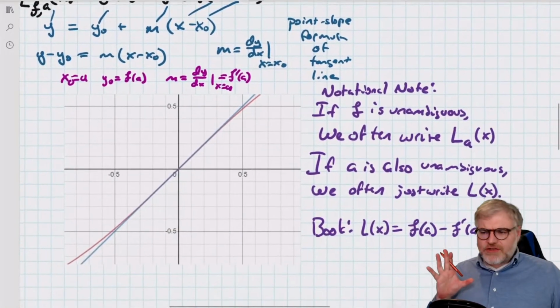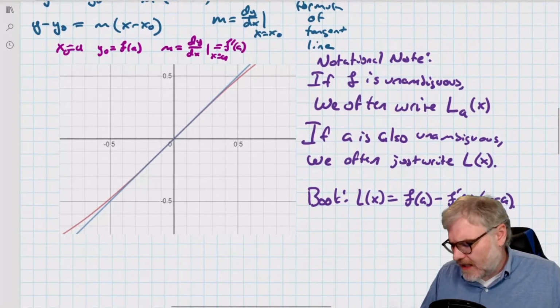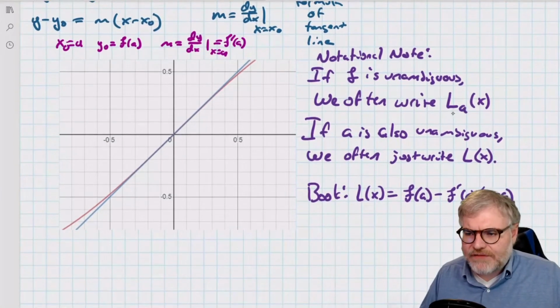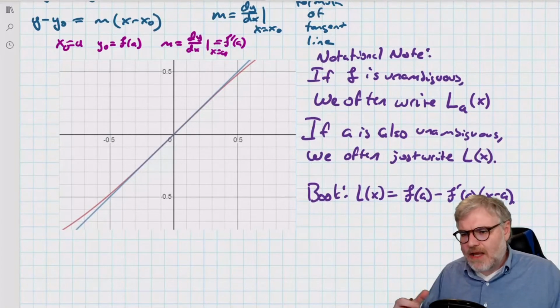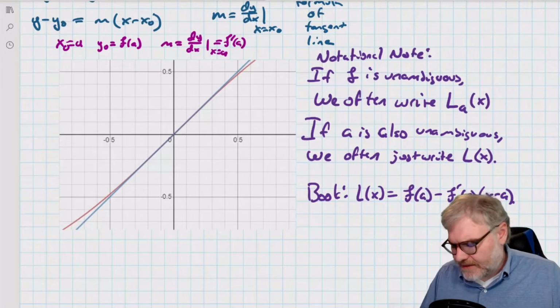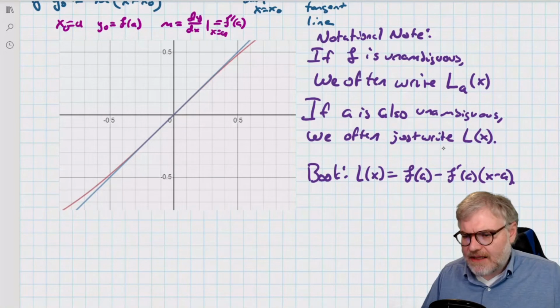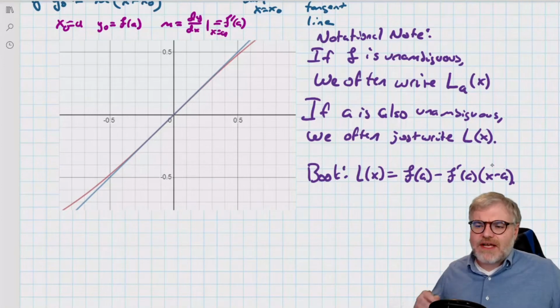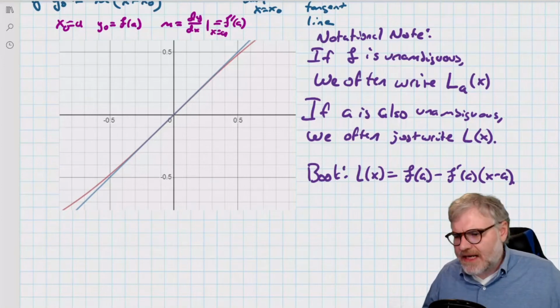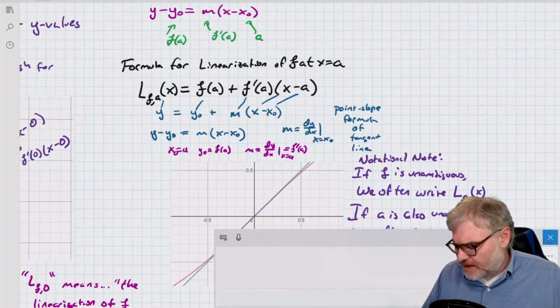And that's my formula. Okay. Now, just a notational note. If f is unambiguous, if we all know what f is, we're going to write L_a of x and ignore the f. You've seen me do this a couple of times in Desmos when I'm doing tangent lines. I know the base point might change, but I know that the function we're talking about is the same. Also, if it's unambiguous, I'll just write L of x. So if you look it up in your book it just says L of x equals f of a plus f prime of a times x minus a. If I know what the f is, I know what the a is, I'll just write L of x, if I don't need to distinguish between the others.